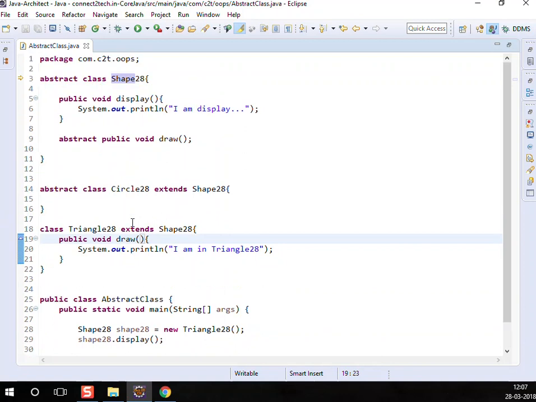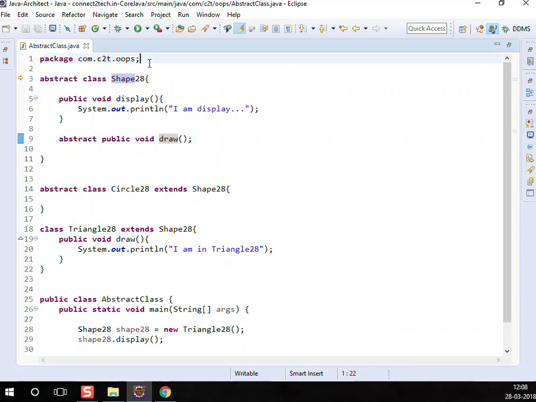So how did I make a class abstract? By using the keyword abstract here, isn't it? Now I can also simply create a class and make it abstract by adding the keyword abstract. It does not have to necessarily contain an abstract method.